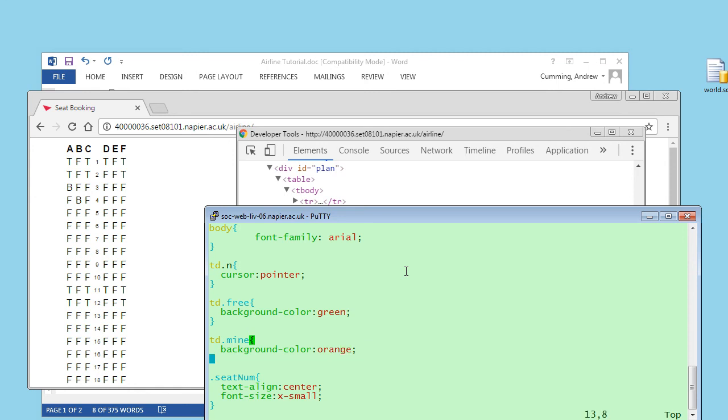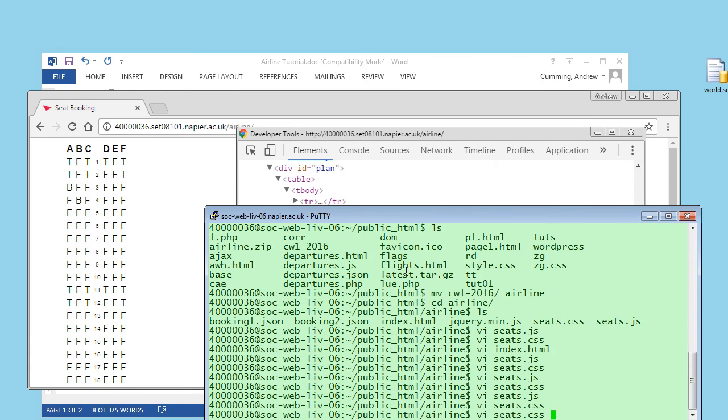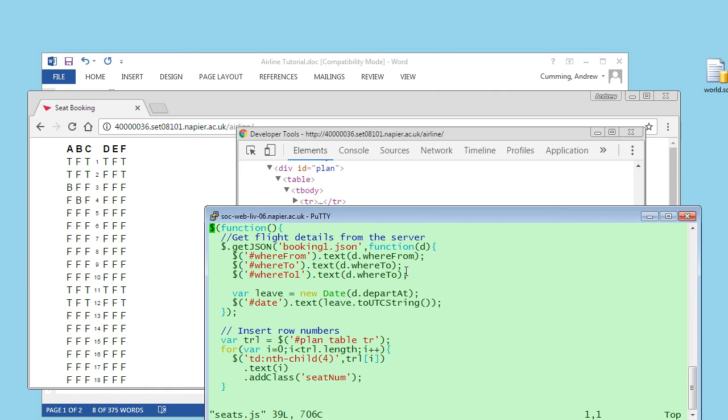Okay, and yank, paste. The other case it could be is booked. And if it's booked, let's make it gray. Okay. So I've got free, mine, and booked, and I need to, when the page loads, set those things up.